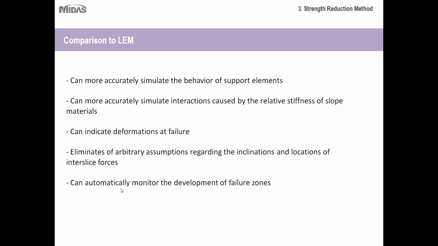Okay, and you can automatically monitor the developments of failure zones. So if you're running maybe a more in-depth analysis, if you want to, for whatever reason, monitor how the failure zone develops as more strain or more force is applied to your slope, then you can monitor that directly with the strength reduction method. It's particularly useful if you're interested in the behavior of a slope over an extended period of time.